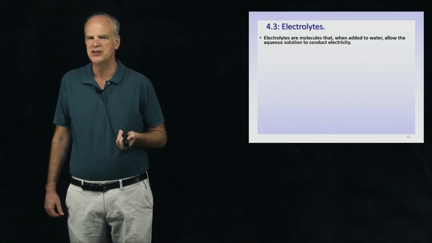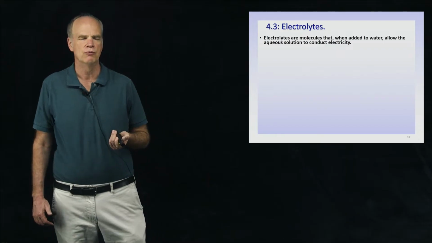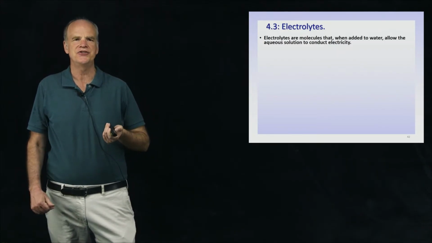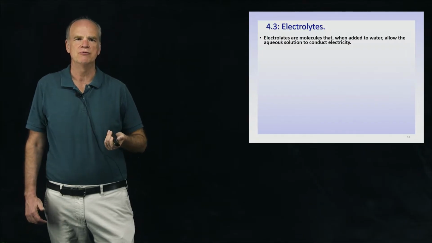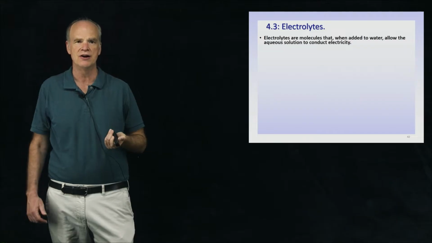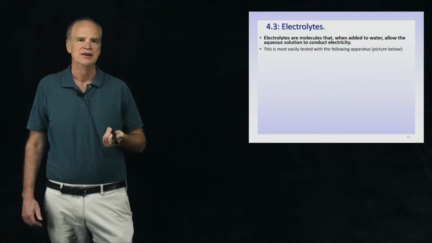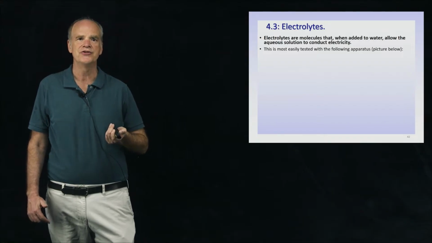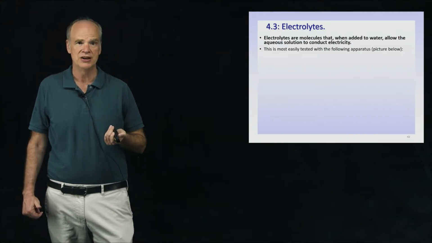And in this presentation, what I want to do is talk about what electrolytes are. So electrolytes are compounds that when you dissolve them in water, allow the water to be conductive. In other words, the water can conduct electricity. I'm going to talk about what makes some compounds allow the water to be conductive in a minute.